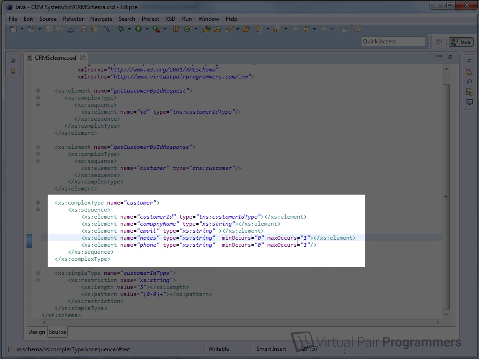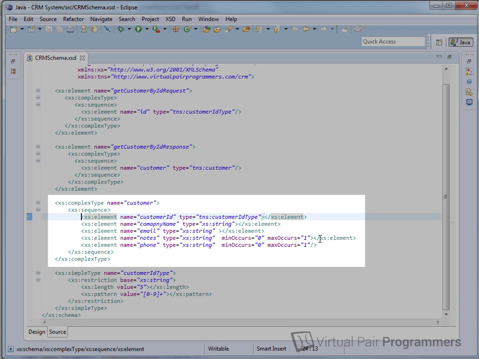If you don't specify min occurs and max occurs, then the default is 1 for both. That's why customer ID, company name, and email are going to take the defaults and therefore will be mandatory. So here already is a good example of where I've been much more creative in the XSD. When this was generated previously, the generator wouldn't dream of adding constraints like this. So that's quite powerful. Similarly, if you have a look at the type here for the customer ID, I've defined this as being the customer ID type.